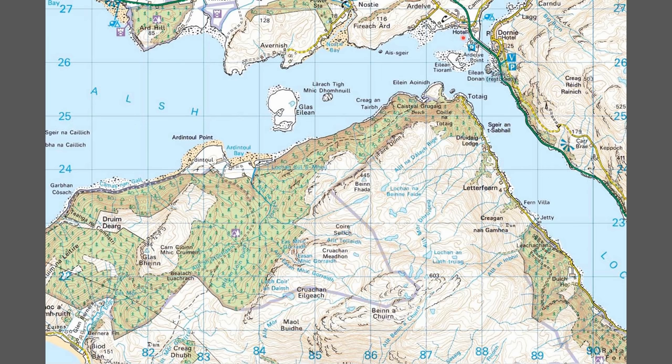Sometimes in Ordnance Survey maps you can't fit the symbols into the right area. Otherwise it gets too crowded. So they will put them off in a spare bit of the map like this one and then connect it with an arrow. So be very careful about that. So the caravan and campsite that you can see over here is actually not found in the four figure grid reference 8826. But it's found exactly over here where my laser pointer is looking at now. You can see a similar situation with this telephone box over here. It's just one of those things that you need to look out for.